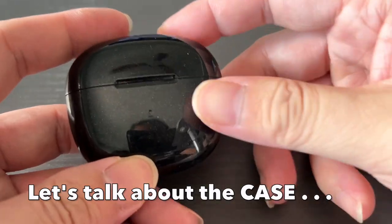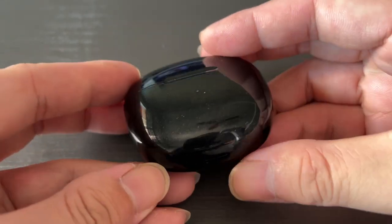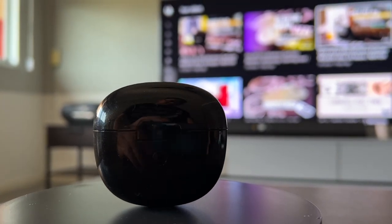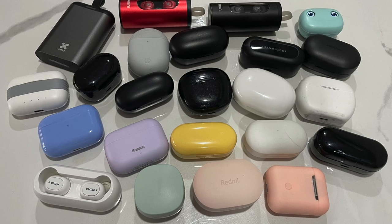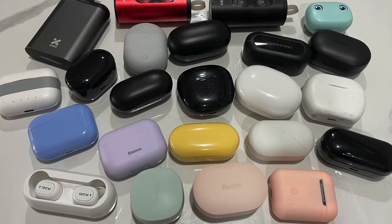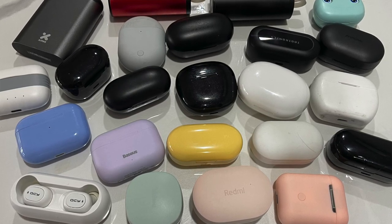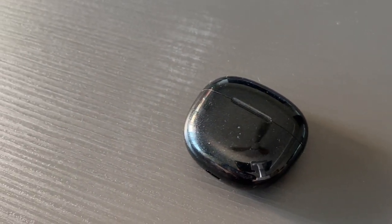The shape of the case is somewhat similar to the AirPods Pro, just with a shorter width, taller case, and rounder sides. The top and bottom of the case have a narrow breadth, which allows it to stand up straight. When placed among other wireless earbuds I've tested — like the Basis WM01, Xiaomi Redmi Buds 3 Pro, and CKFN F18 — the HT03 doesn't really stand out, but it retains an overall elegant and simple design.